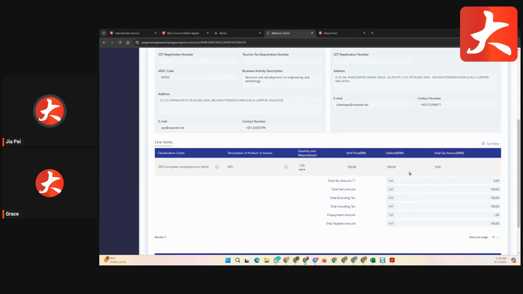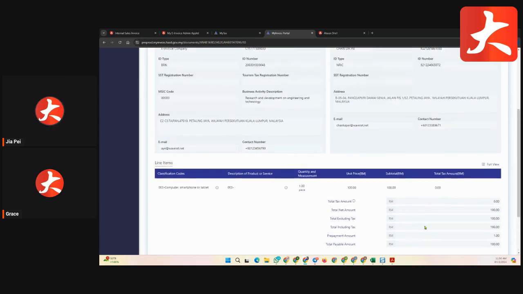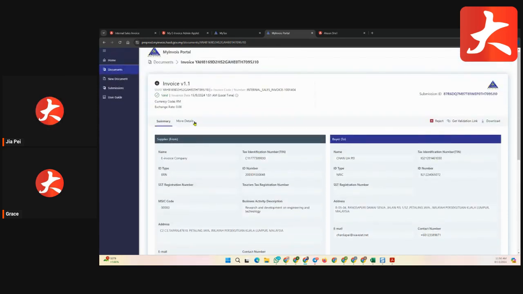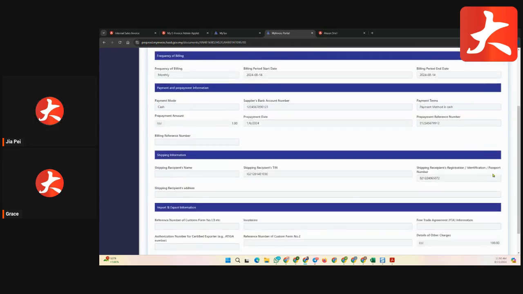Then the unit price and the total amount. And who is the digital signature? This is signed by the intermediary company. So this part is already set by your tenant. Then this is the additional part with more detail.